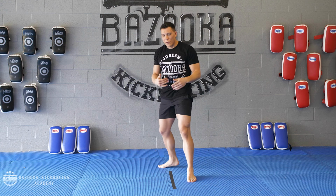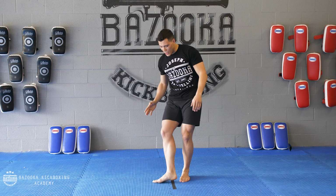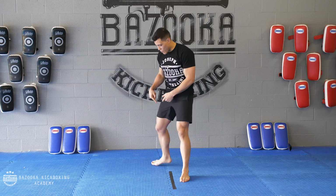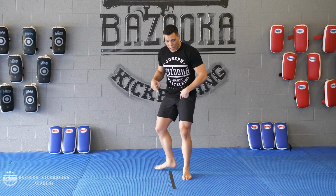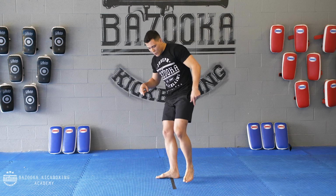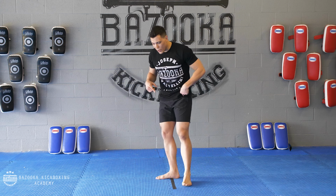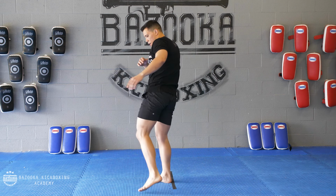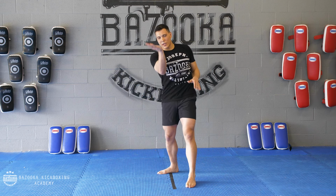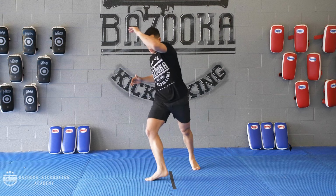Now if you watch my foot position, what's happening is my back foot is making a straight line. From my back foot comes up straight. I'm going to keep my heel on the line, as my front foot is going to do a half moon. So I'm half mooning my front foot and my back foot's coming up straight. When you see it, you can see the direction, the way my kick is moving. Foot on the right side of the line.